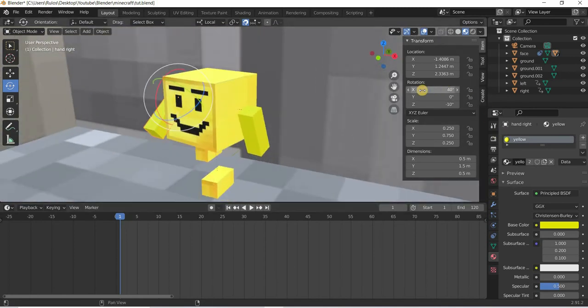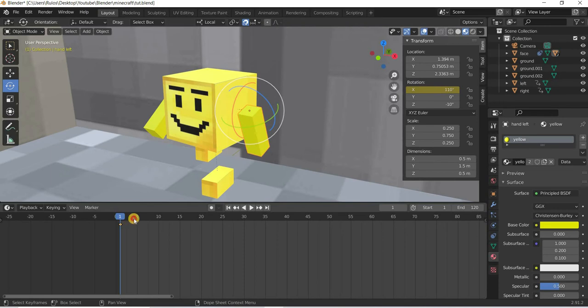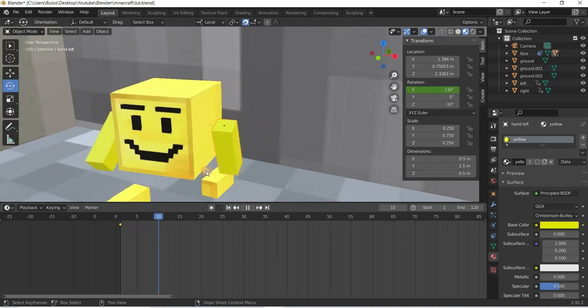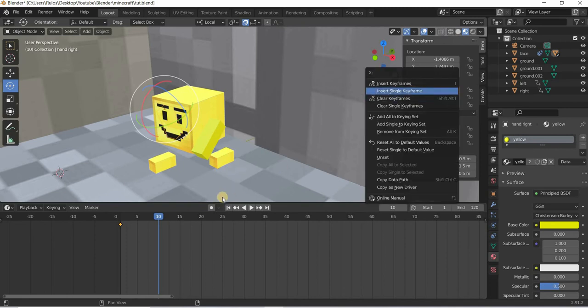So we can set single key here, and then we can set single key here. And at 10, this will become 40. And we will say set single key. This becomes 110. And set single key.